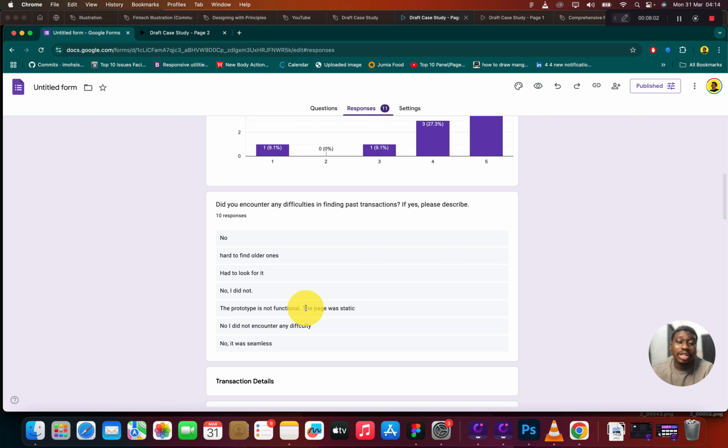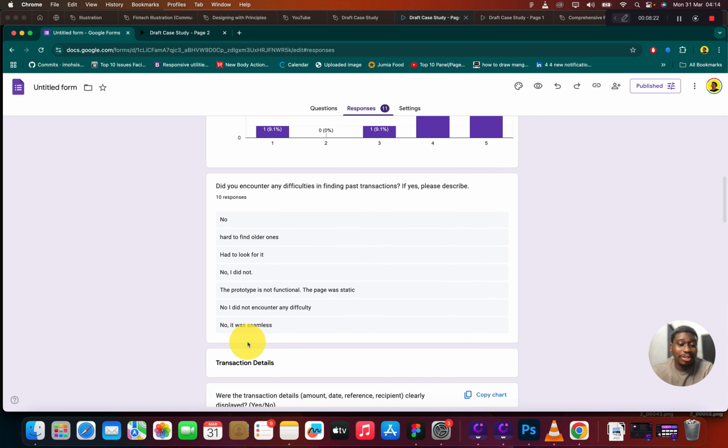So yeah, that means in the next design or your next iteration, you have it a little bit more scrollable, so that it will feel as if they're checking the distance. So that's a prototyping issue on our part. We'll take note of it and we'll fix it. So it's your job to fix it. I've done my part. No, it was seamless. I love that.